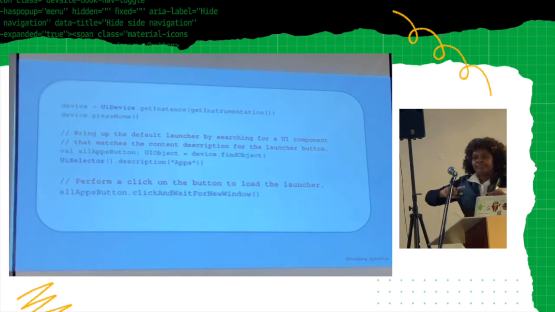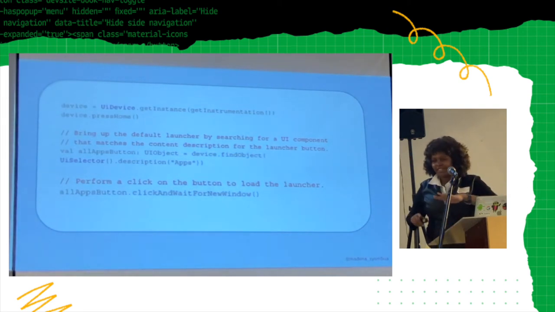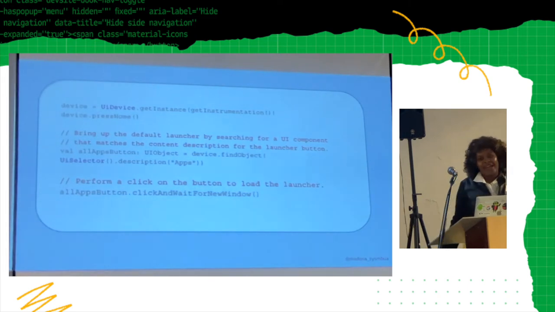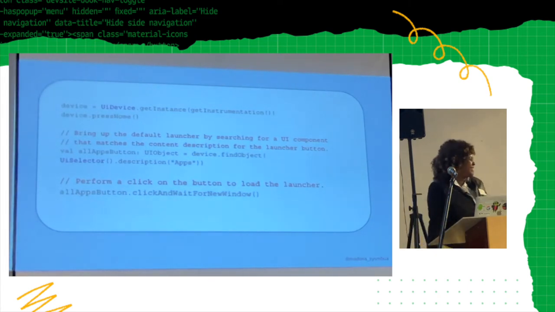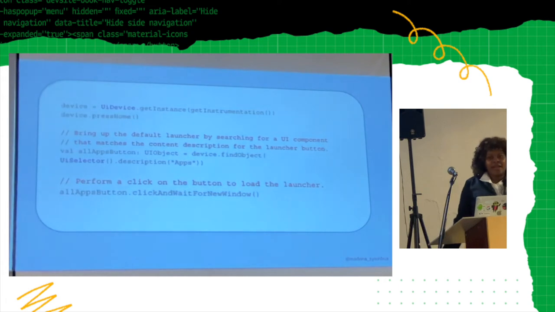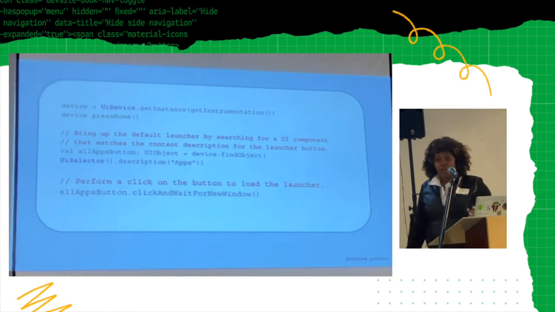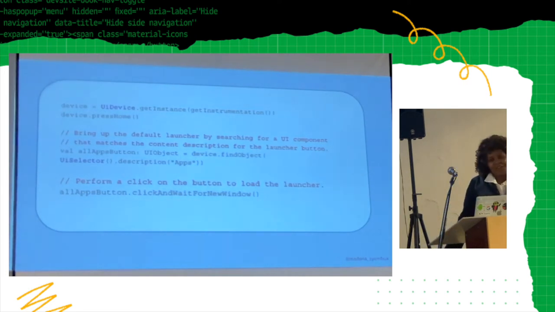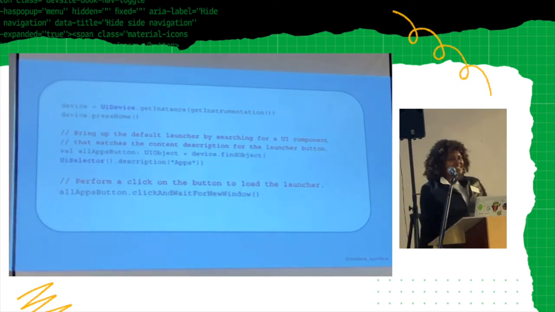Oh, I also forgot to ask if most of us here are using Kotlin. Just want to be aware. Are we using Kotlin or Java? How many of us are using Java? Oh, wow. Okay, I do apologize for that, because my code is in Kotlin. It just came to my mind now that there are still apps out there that are still using a lot of Java. But at work, we're being encouraged to write more Kotlin in all the new code. We do have a lot of legacy code in our application, which is Java, but we're encouraged to write more Kotlin. So I do apologize that I forgot to add a sample of that Java code.